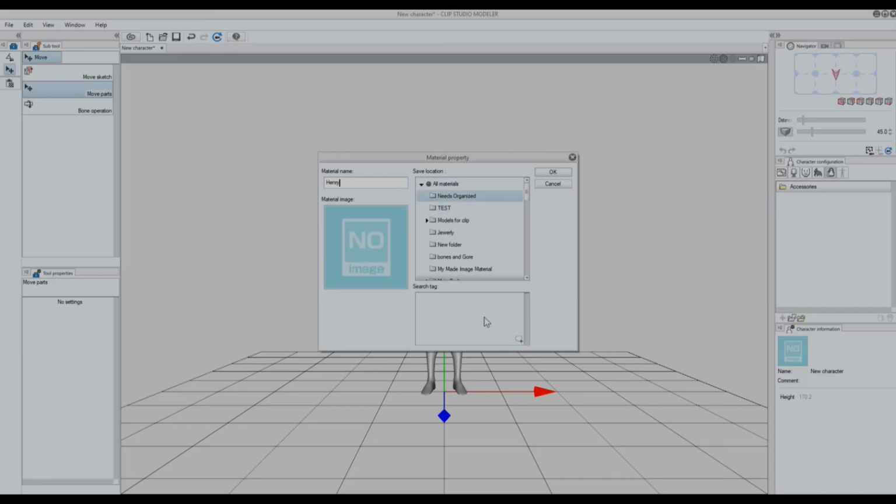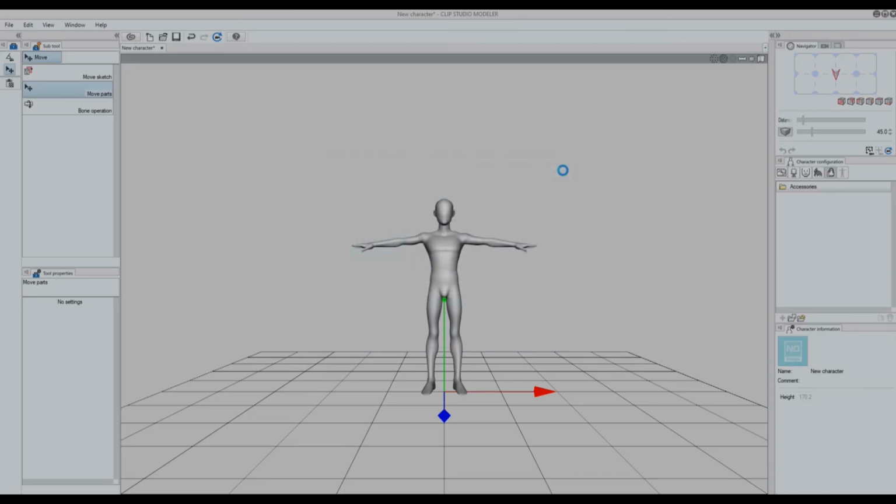Push Needs Organized. And here you're going to put 3D and any other tags. I'm going to put Joe. I'm going to put Henry, because I called him both names and I would not remember later. But you tag whatever you want to search him as, and then hit Done.